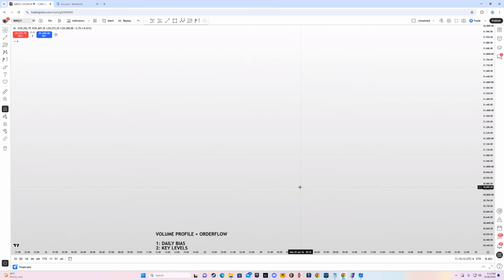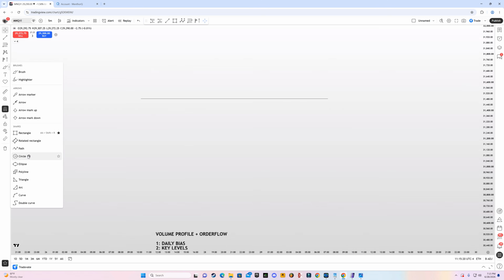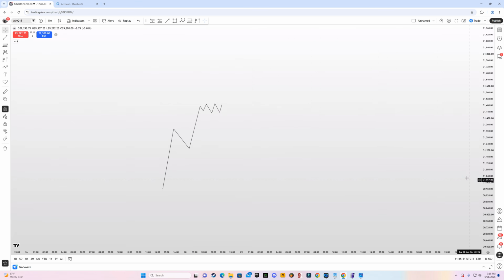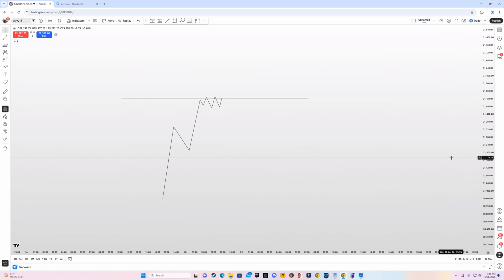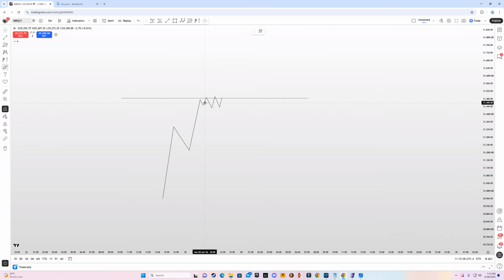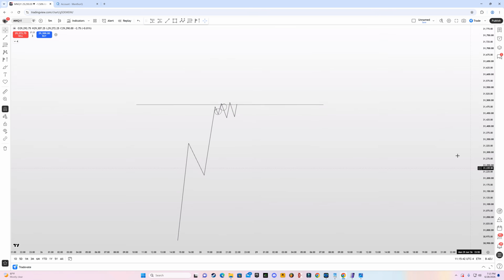Now, when price approaches one of these key levels, this is what I want to see. Let's say we have a key level over here, the value area high of the previous cash session, and our bias is bearish. Price after the market open, which is at 9:30, rallies up, and then we go above here into the key level. And now at the key level, this is where we're going to use the absorption setup. What I want to see is a cluster of aggressive buyers stepping in here. Let me just zoom in a bit here.